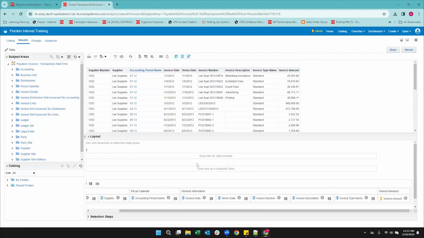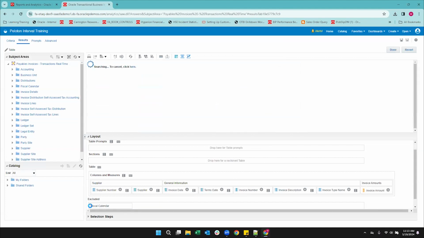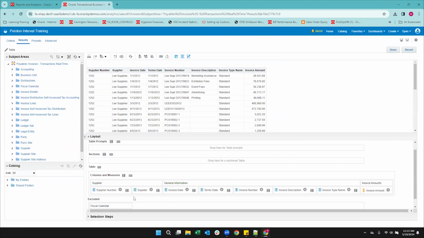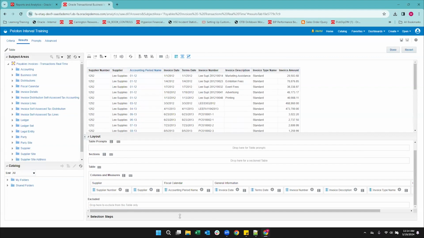Right. Another thing you can do on this screen, this is like a really important screen, go ahead and hit save, is you can also exclude data. So if I decide I actually don't need a counting period name, I can put that in this excluded area here, and it'll still be available to me if I want to use it for a filter or something like that, but it won't necessarily be in my results. So if I need something for my analysis, a prompt, a filter, something of that sort, but I don't want to show it in my final table, then I can put that in this excluded and it won't show in this table. I'm going to go ahead and put that back because I do want to keep it.